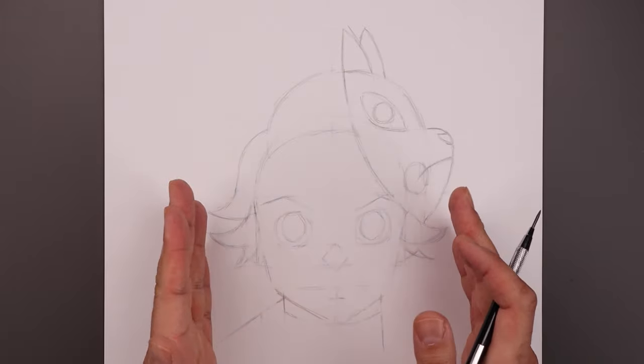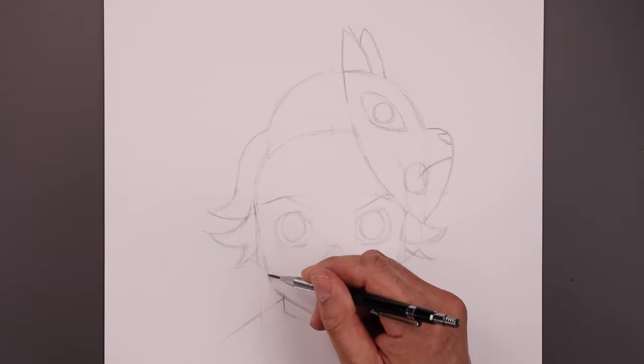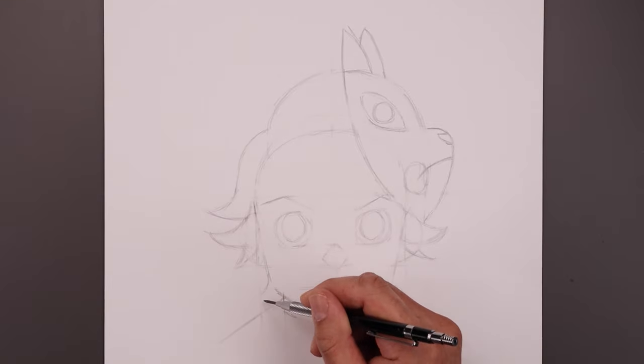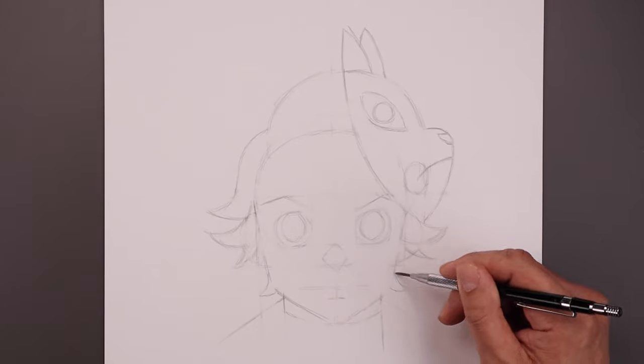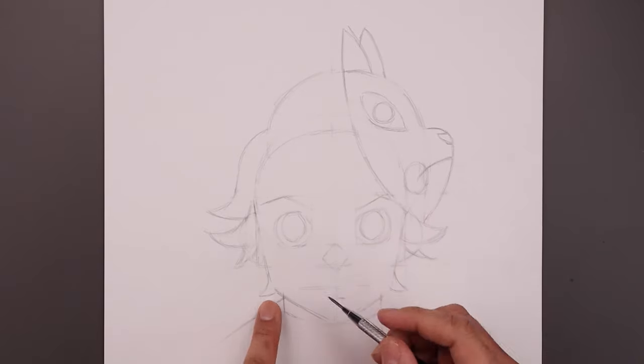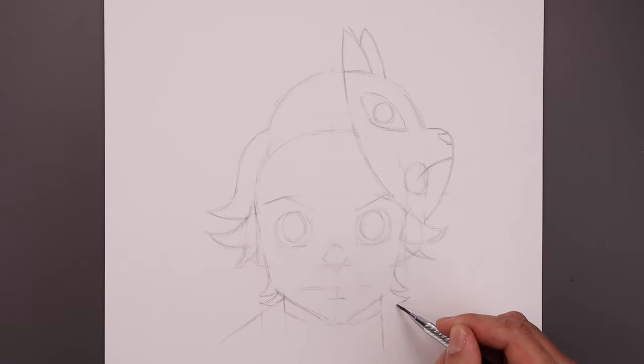Now that we have our clean rough sketch, let's add a second level of detail. We're going to start by adding some hair along the bottom of the head, starting from the jaw, curve this down and out, and just tuck that back in. And I just want to mirror that over on the right side, doing the same thing. Let's add one more point underneath, going in behind the shoulders.